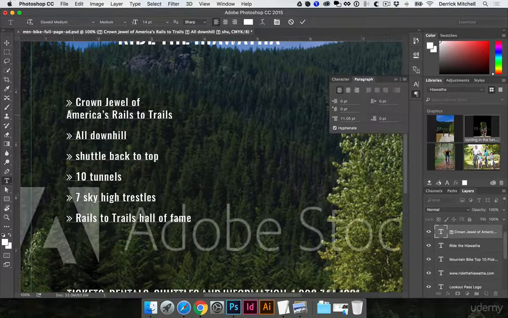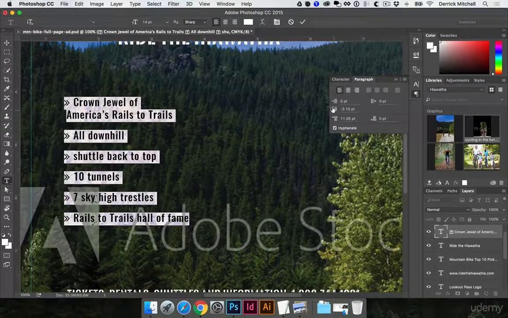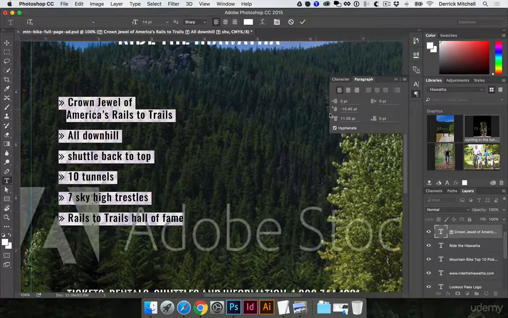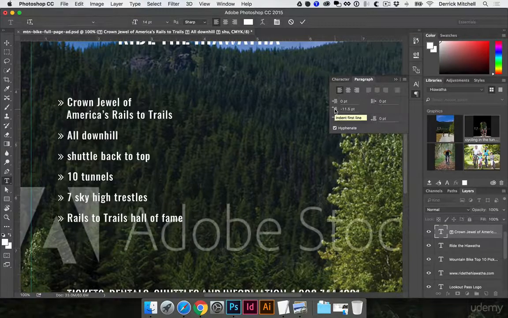Now the next thing we need to address is I don't like how this text jumps underneath the bullet character. I want it to fall between the next line. So I hit Command A. And I'm going to scrub, let's see, we're going to play with this just a little bit here. I'm going to scrub this top line negative until it falls in line with the text below it. So that's a little bit better here. I'll go ahead and hit return, and that is how I would create my bullet list.